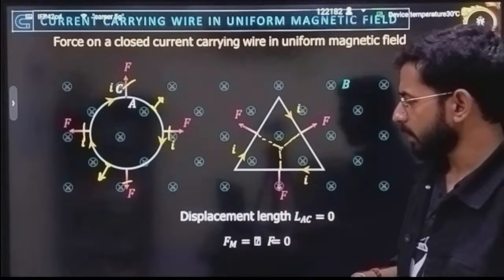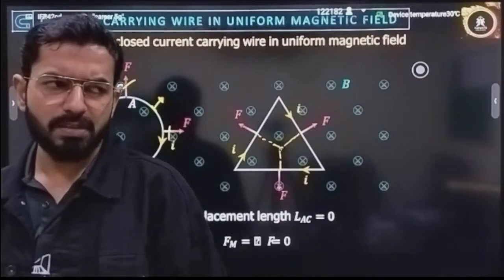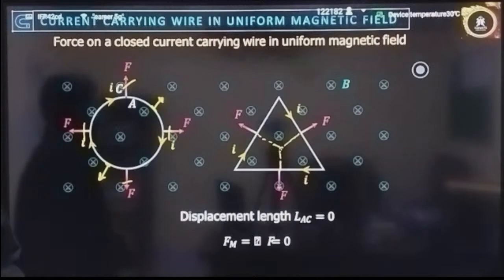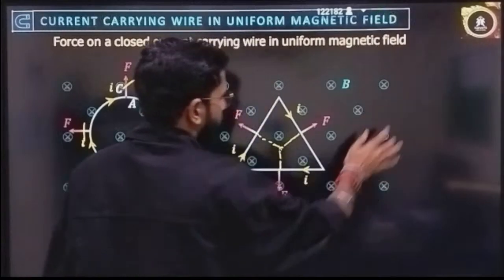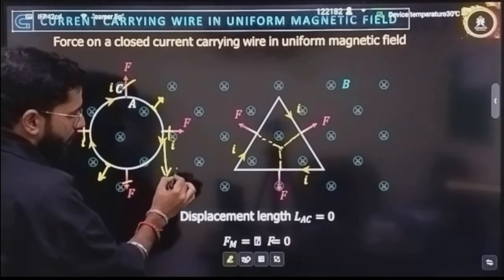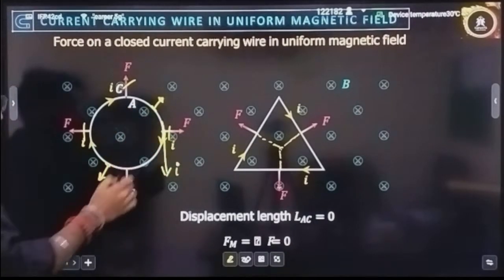Here you can see also, it will give you a very good idea about the direction of force. Anyways, the answer is going to be 0 because both of them are closed loops. But let's see from the directional point of view also how it can be 0. See what I have told you, I cross B you have to do, and you will have the directions. If I ask you, tell me the direction of current at this point, how will I draw the current at this junction? This is the direction for current.